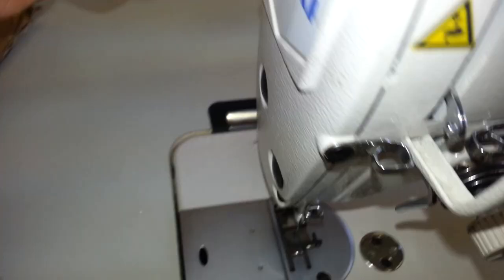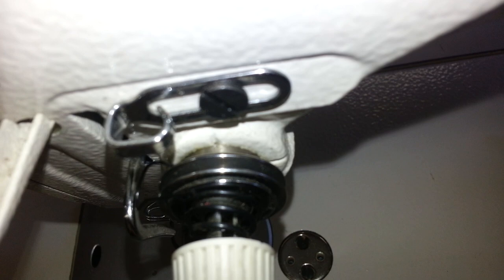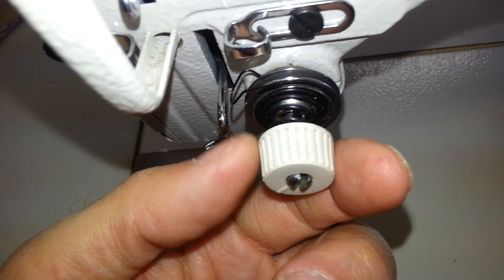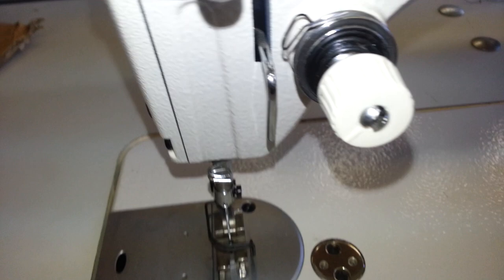Now if you put it in too far, and you tighten that screw, the tension is going to be open, and you're not going to have any control over your tension. You might be turning this knob forever, and it's not going to tighten. The other thing I noticed, now we've got this pretty much fixed, and this is the position you want your spring in. Is that correct? Yes, right. So basically the spring should be in this position. Don't make it too far down or too far up, and then you'll be able to make sure that the spring is in the right position. So it looks like it's in around, maybe around 10 o'clock.